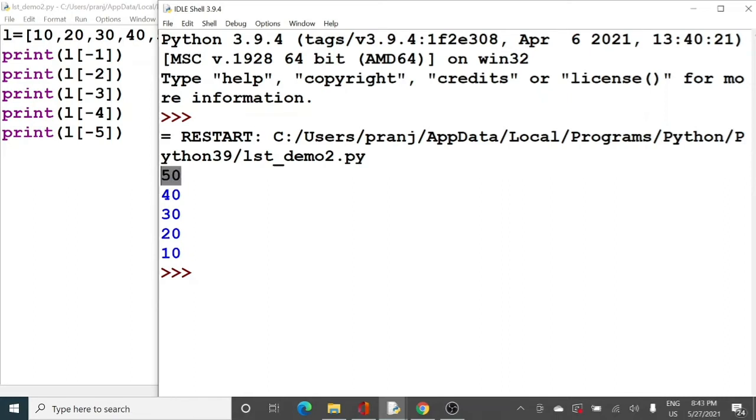For value -2, I got the second last element, and then with the value -5, I got the first element. That is, 5 is the length of the list, and with -5, I got the first element of my list, and with -1, I got the last element of my list. So that is how negative indexing works in Python.